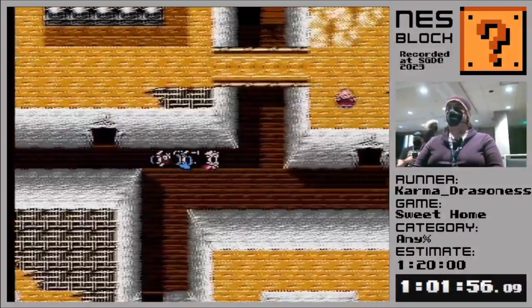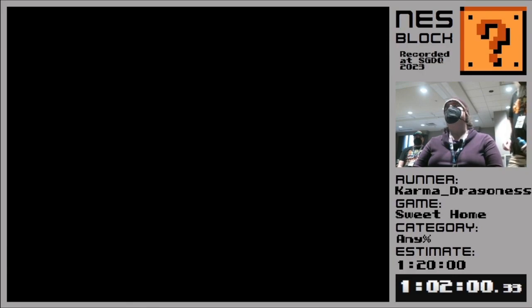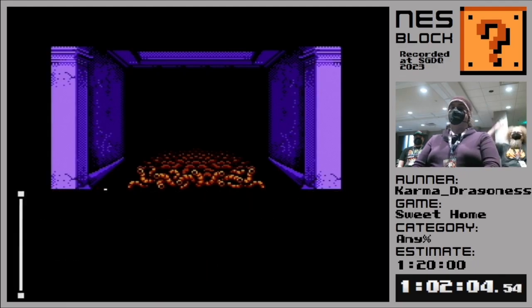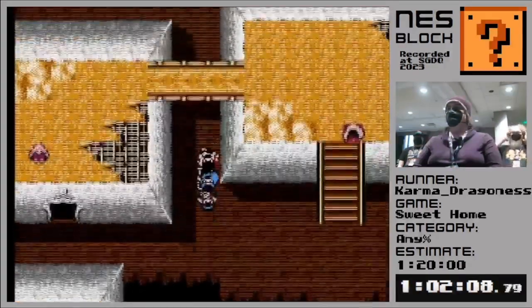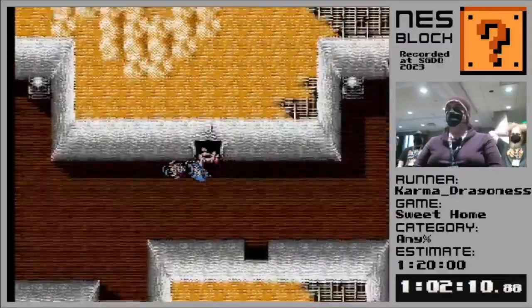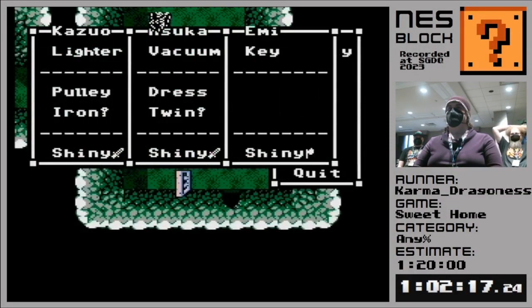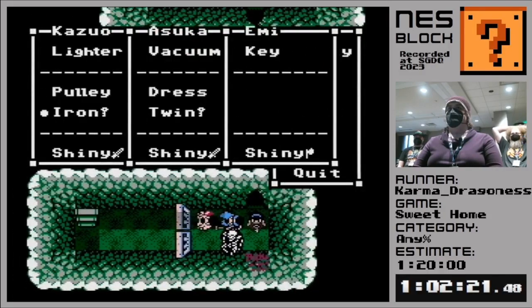Okay, so now that we have the iron key, we're going to get into another encounter we don't want to take right now. Hey, more maggots! Here we go. I gotta play Waldo first.